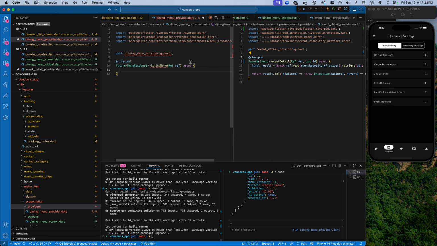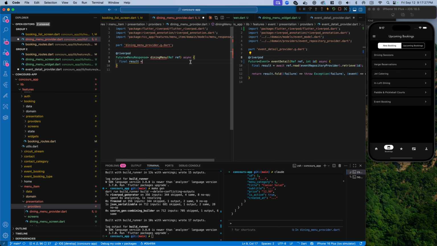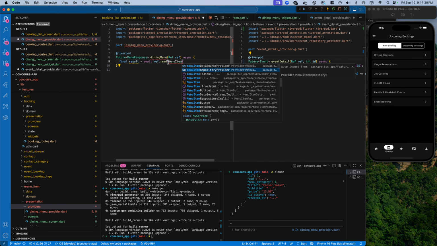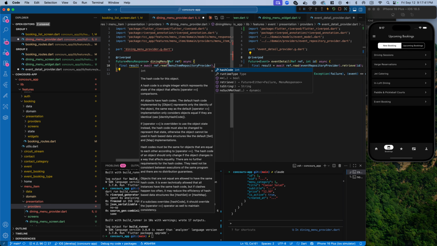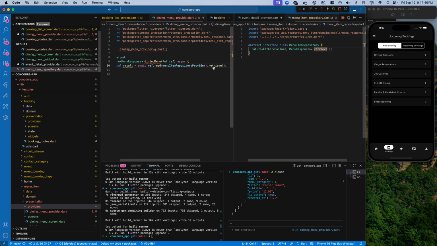It will be async, and we're going to do final result equals await ref.read. So we're going to do our menu item repository provider dot retrieve. And that's the stuff we made a little bit ago, right? We have our retrieve.